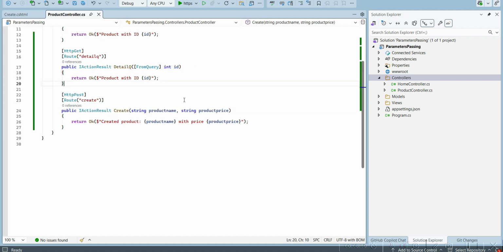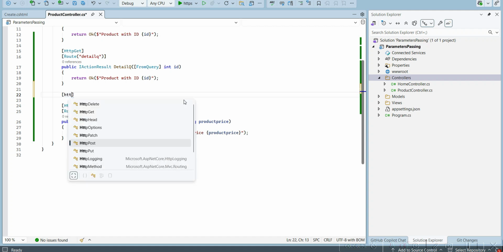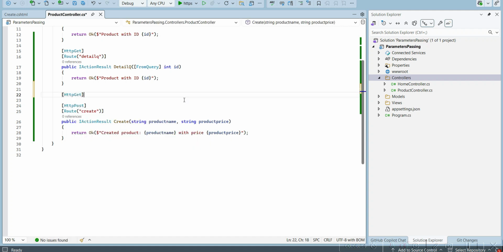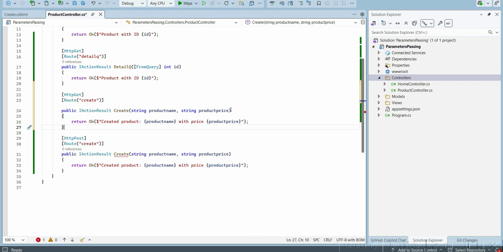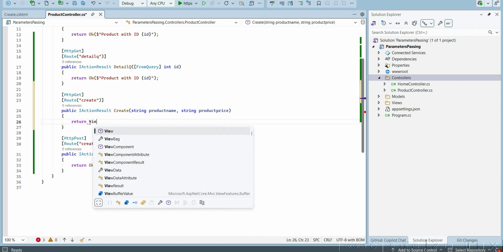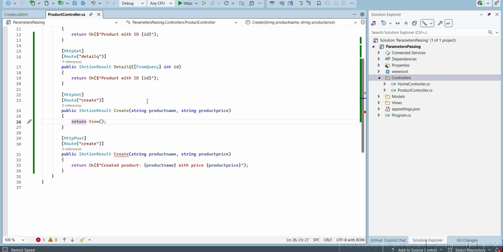But here I need to make a get as well, HttpGet and route create, and here return View, and I can delete the parameter. It's just to create that.